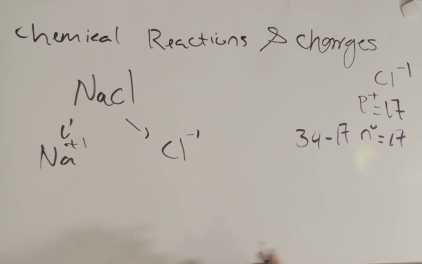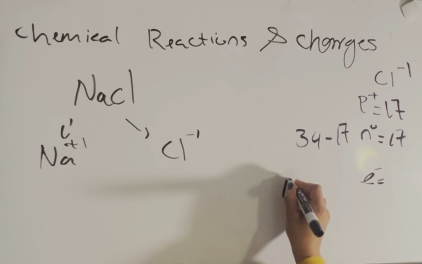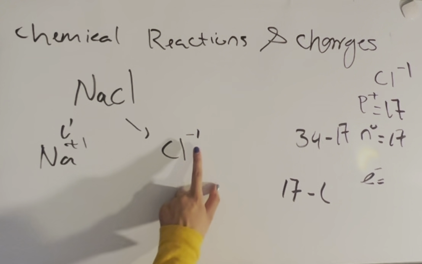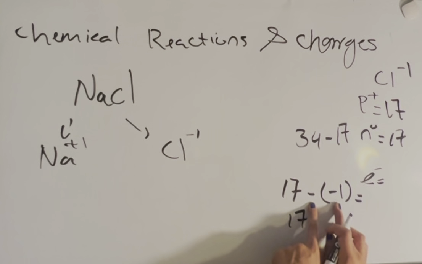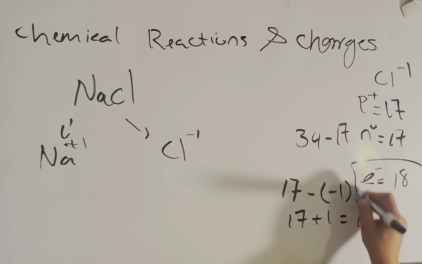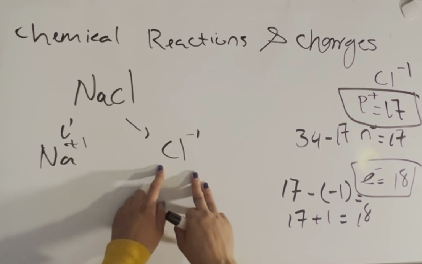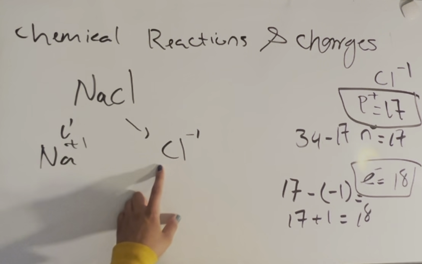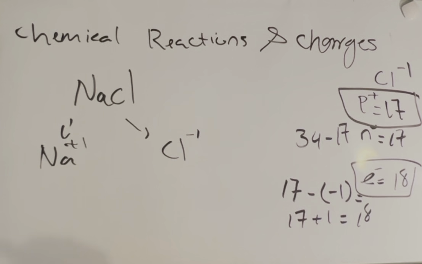Now, the number of electrons, again kind of tricky, but we have a shortcut, which is the number of protons we have, which is 17, minus the charge, which is minus 1. Now, 17 minus a minus gives us plus 1, which is 18. As you can see, the number of electrons is more than the number of protons, which means the overall charge of our element should be negative. And the overall charge of our chlorine is minus 1, which means our answer is correct. We have more electrons than protons. That's why the overall charge is negative 1, or minus 1, for chlorine.